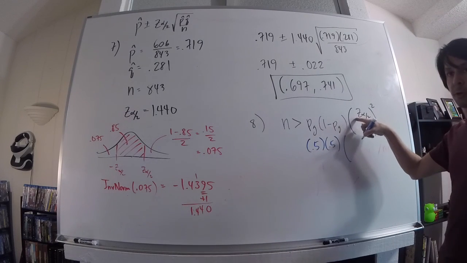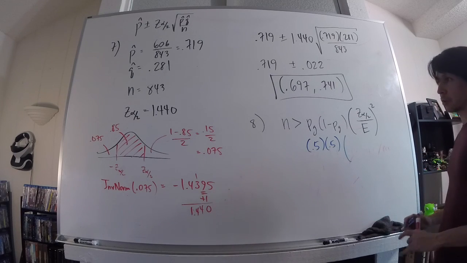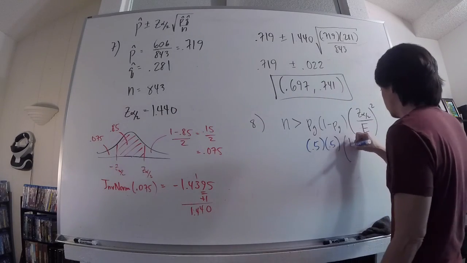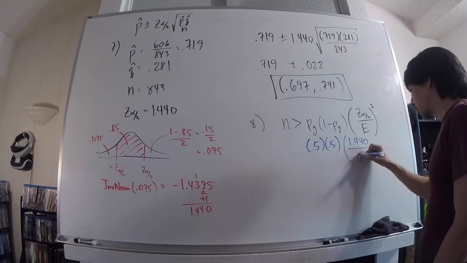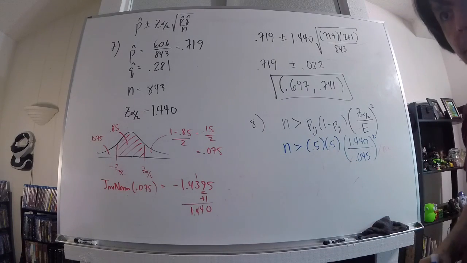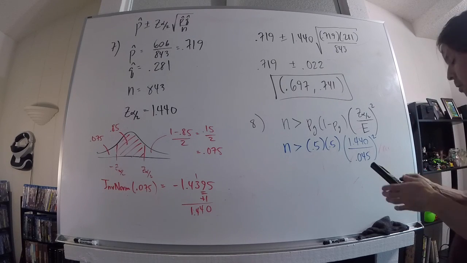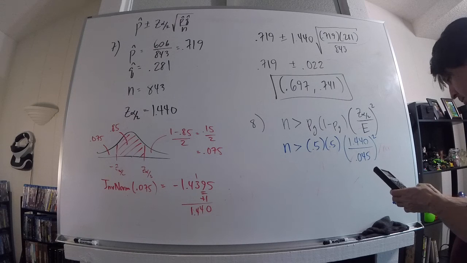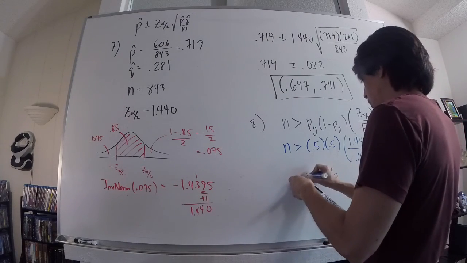My z is for an 85% confidence interval, it says. That z-score would apply for any 85% confidence interval. So that's consistent. That we do pull from our previous work, or do it fresh if we need to. Margin of error, 4.5% is 0.045. We're going to square that, and then always round up. No need to round though, because I can throw it exact, 256, so we're good with that.